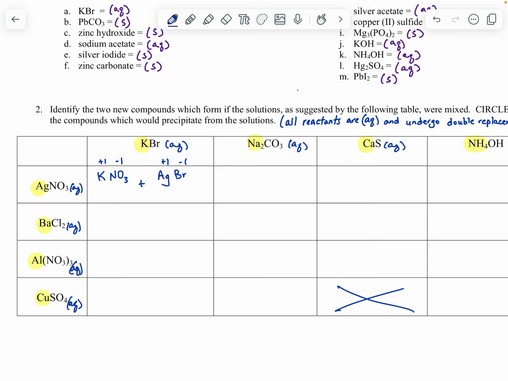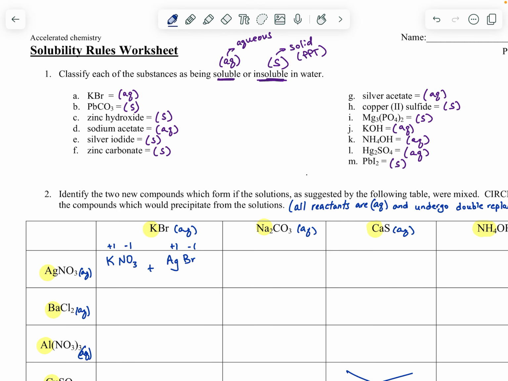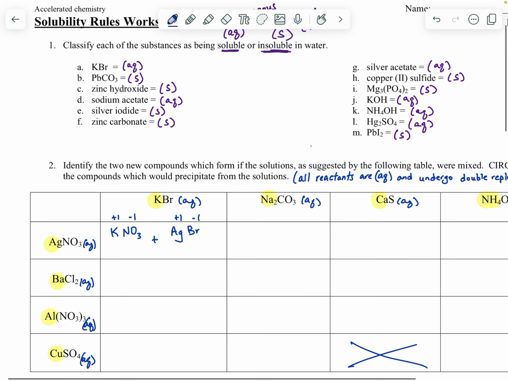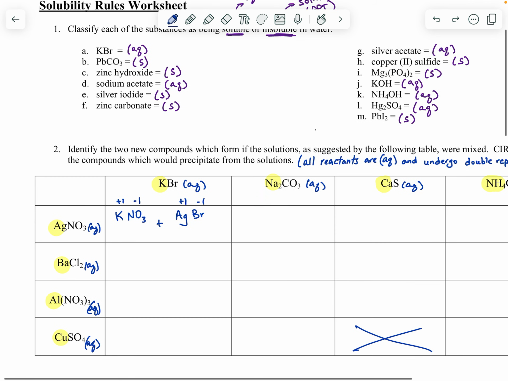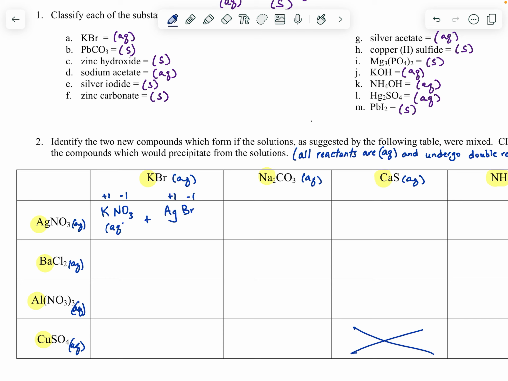But now we're going to go a step further. Now that we know these solubility rules, which are on the back of our periodic tables or in your note sheet, we can identify which of these two new compounds is our precipitate, our solid, our insoluble product, because that's the only time these double replacement reactions truly occur. According to our solubility rules, specifically rules 1 and 2, where rule 1 talks about alkali metals and rule 2 talks about nitrates, those are soluble. So we know the state of matter of the potassium nitrate product is aqueous.